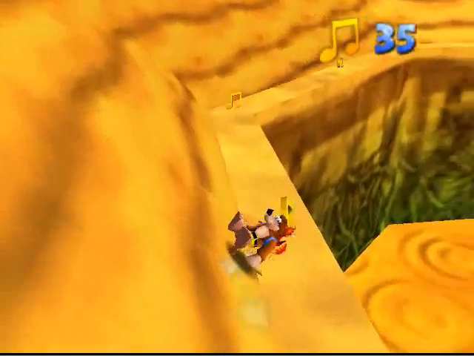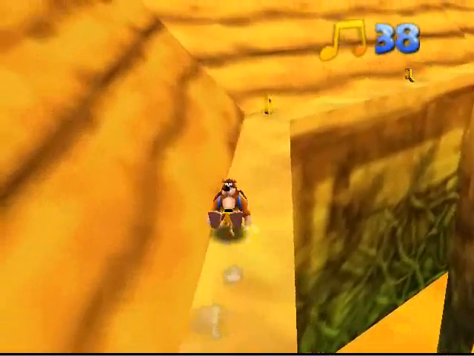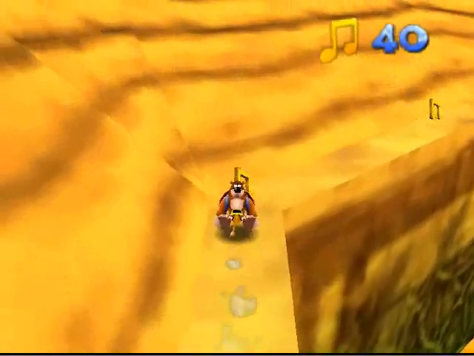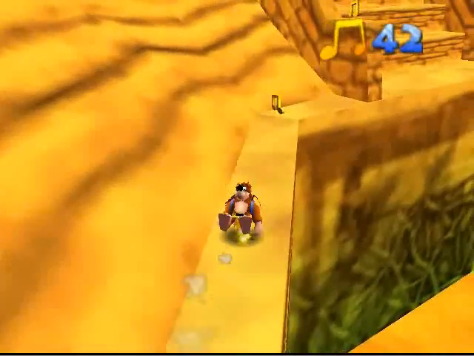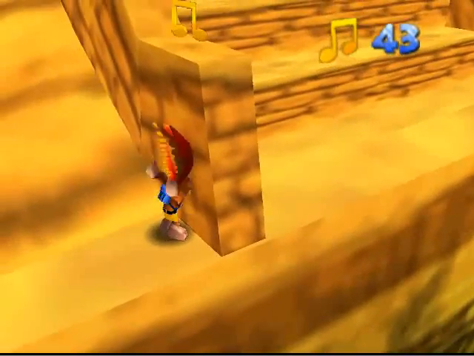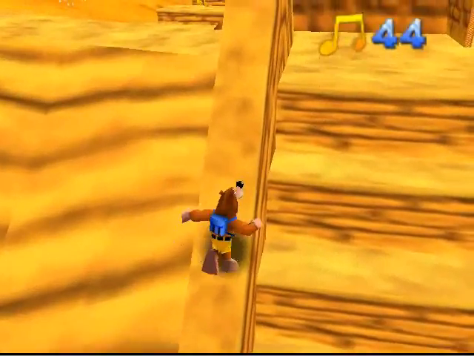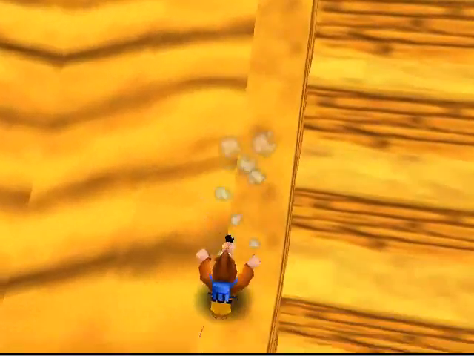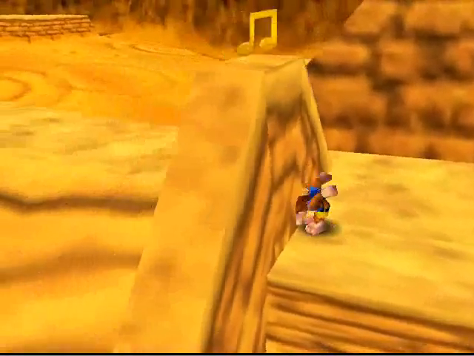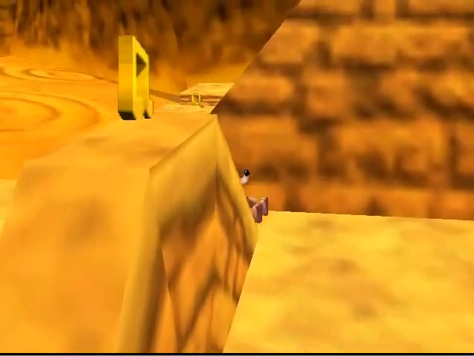So, now we got a few notes here. I'm just going to grab them real quick and be very careful to not fall into the death sand down there. It's not instant death if you fall down there. There are flight pads, but try very, very hard to not fall in there, otherwise you're going to be in serious, serious trouble, because it's not like the whole thing is covered in flight pads. You got to find the damn things first.